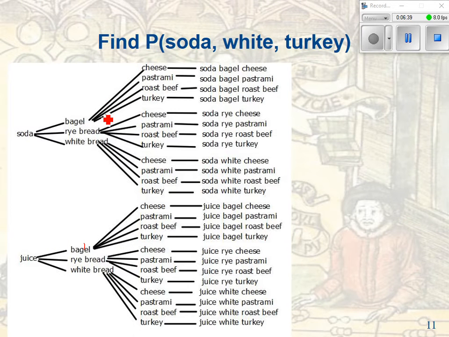That's the same tree diagram. We want the probability that we get soda, white, and a turkey. We know that there's 24 total outcomes, so that goes on bottom. And then we look for soda, white, turkey. We don't even really have to look for it. How many times are you going to choose soda, white, and turkey? There's only one of those, right? It's not going to be listed 2 or 3 times down through here. So there's 1.